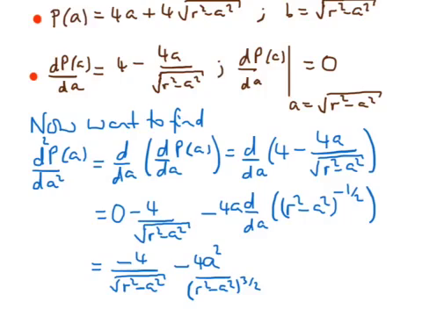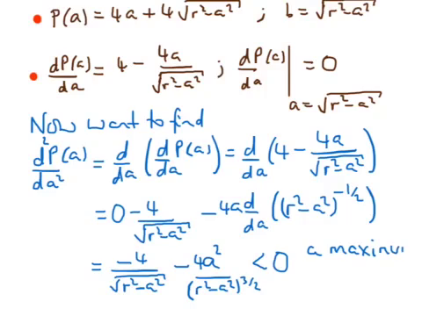And the important thing to notice is that this term is negative. This term is also negative. So therefore, we see that the second derivative that we are calculating is negative. If it is negative, this means that it will be negative for all values of a. We can see that here. It will clearly be negative when a is equal to the square root of r squared minus a squared. So we are going to have a maximum.